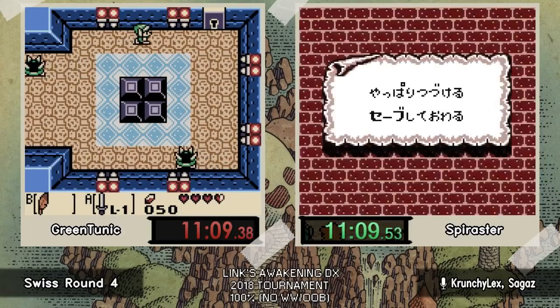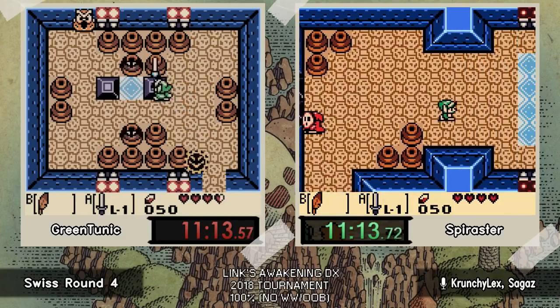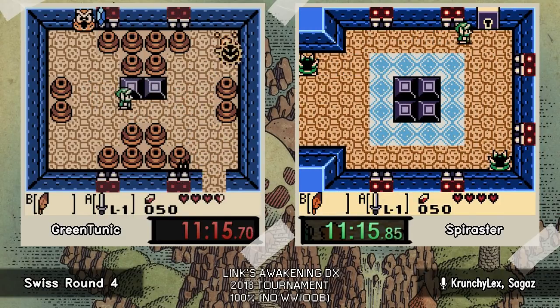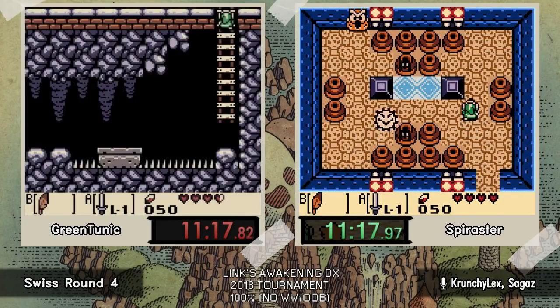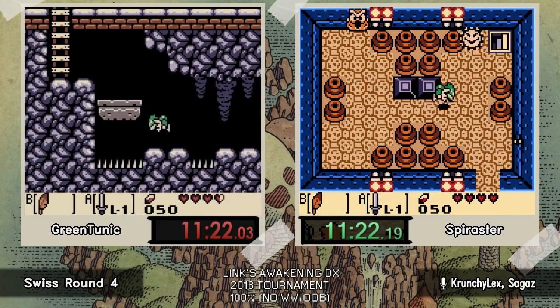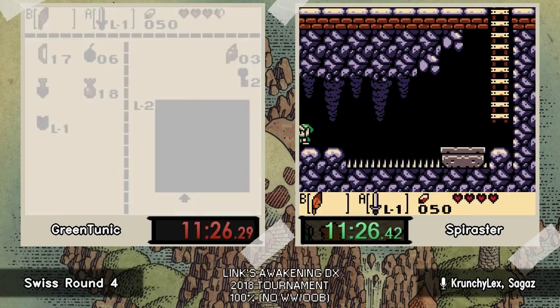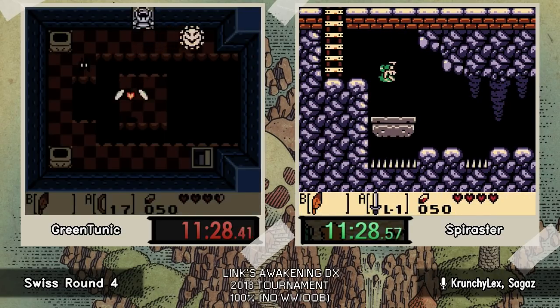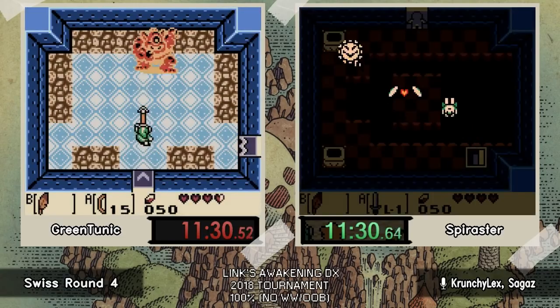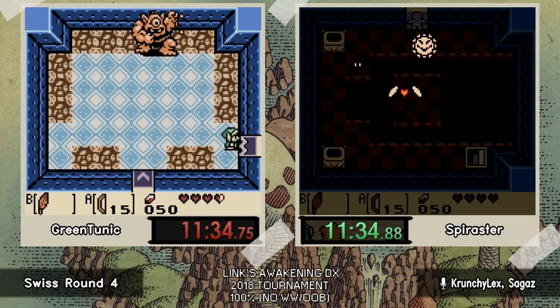So, I'm not sure if you were here from the beginning of the race or not, but GT and Spiraster are staying really close to each other, both of them in D2 right now, only a couple of rooms apart. Yeah, they are like 15 seconds from each other. I just saw the beginning, the Rupees RNG was bad. Oh gosh, yes. We were going to spend a couple of minutes mowing the lawn there.